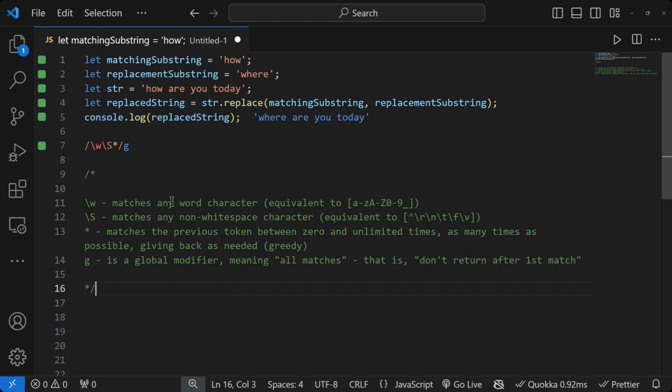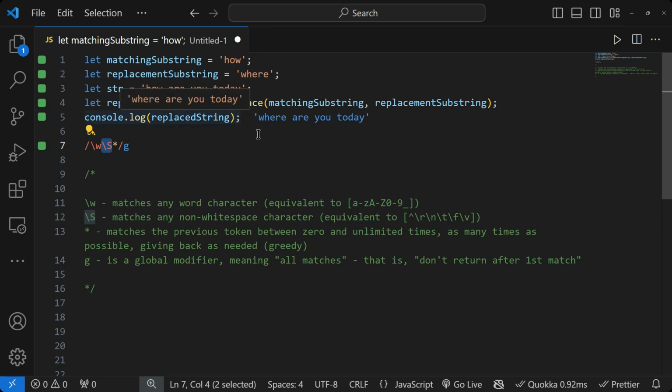So essentially what this regex does is, if we put this as the matching substring, it's going to match globally, meaning it's going to match all occurrences of any word character, meaning a single character that can be an A to Z letter, or a capital A to capital Z letter, or a 0 to 9 number, or the underscore character, followed by any non-whitespace character.